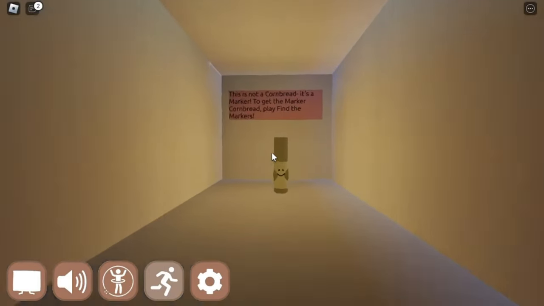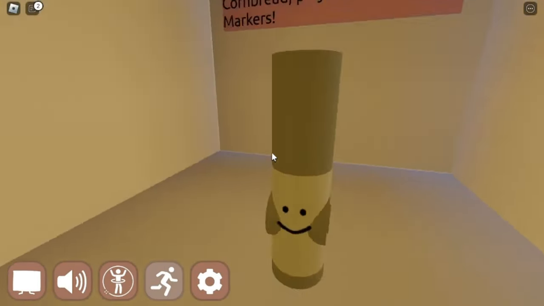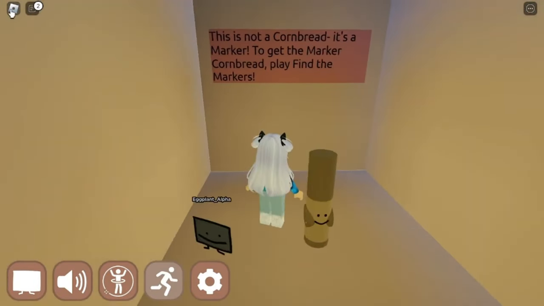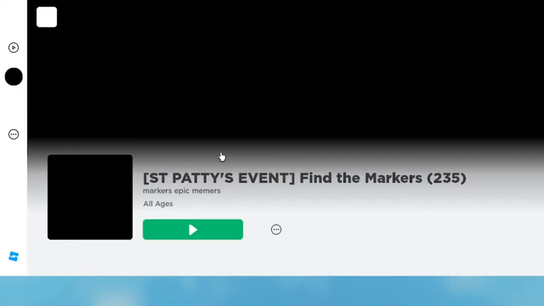Okay, so this is not a cornbread, it's a marker. Yes, so we can obtain it by playing Find the Marker. So let's go back to that game.